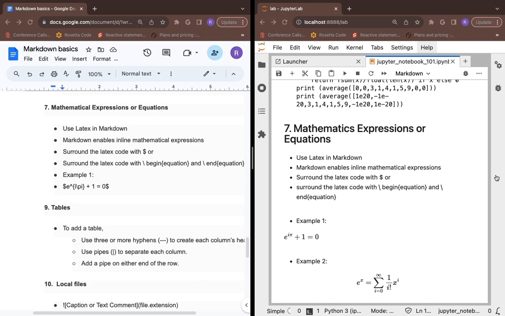Let us discuss how to integrate mathematical expressions or equations in Jupyter Notebook through Markdown syntax. Why do you need mathematical expressions or equations? In certain scenarios of machine learning and deep learning, there are scientific papers written in mathematics which require you to convert them into code and test them or use them in your application. In that scenario, the best way to explain your code is to write those mathematical equations or expressions.